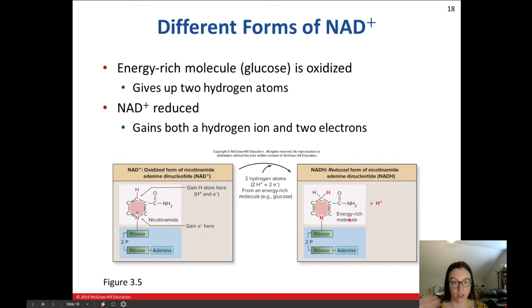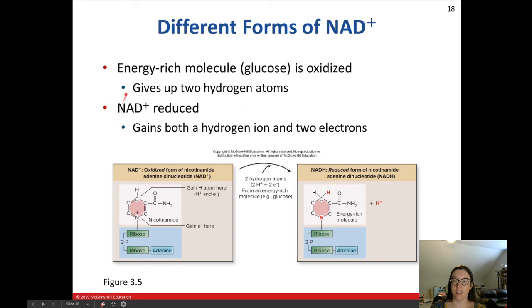As electrons are moved, just like we talked about, electrons have potential energy and the position of electrons is important, and as we're moving these electrons, you can think of it like we're moving energy. At first we have glucose, which is an energy-rich molecule. Remember we said it has a lot of energy stored in its chemical bonds, and so we're going to oxidize that, right? So LEO, losing electrons is oxidation. It's going to lose its electrons, and it gives up 2 hydrogen atoms also, right? Because we said sometimes those hydrogens are moved with the electrons too.